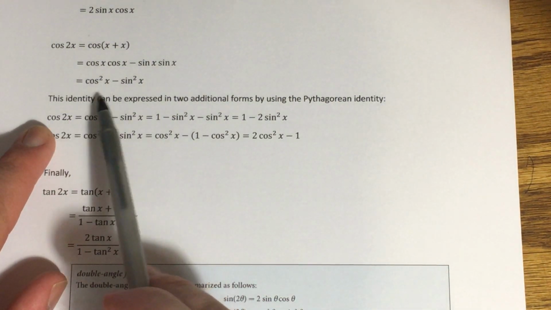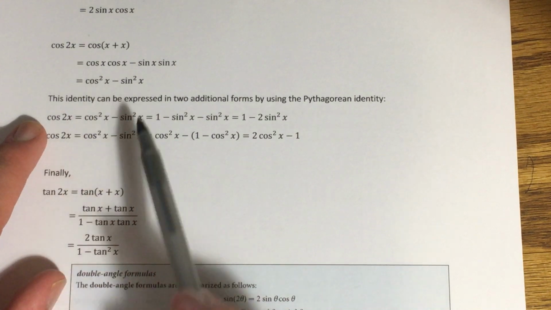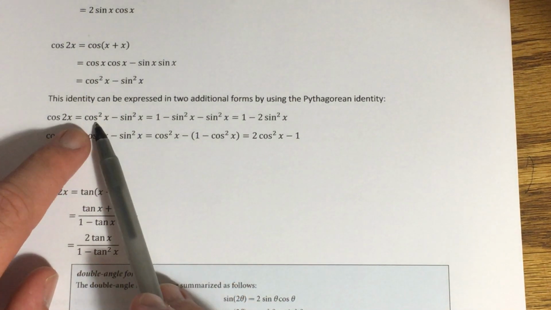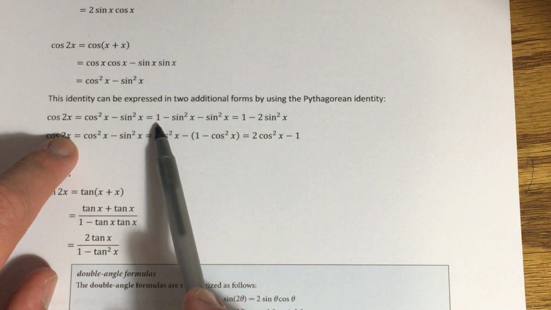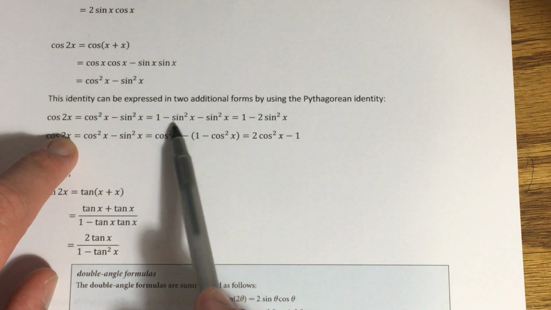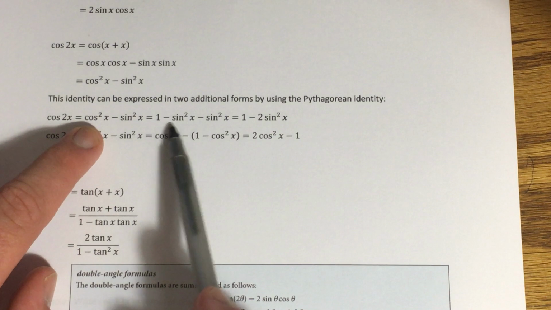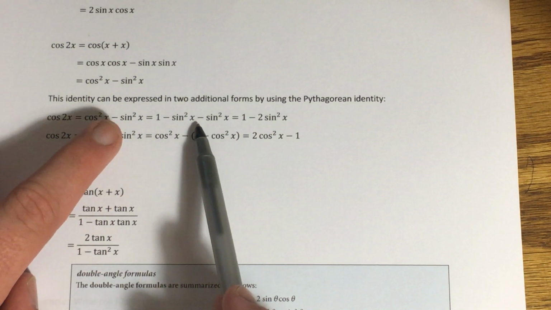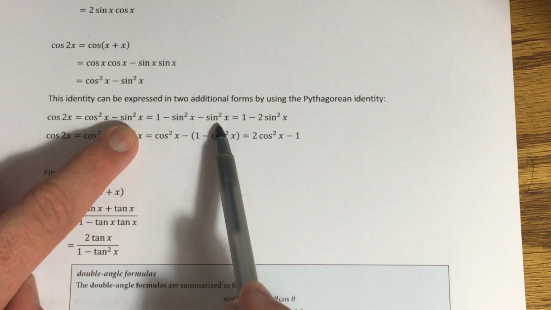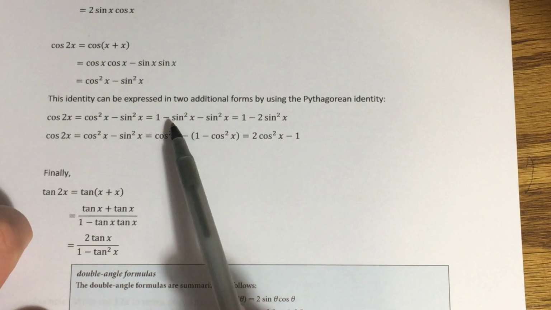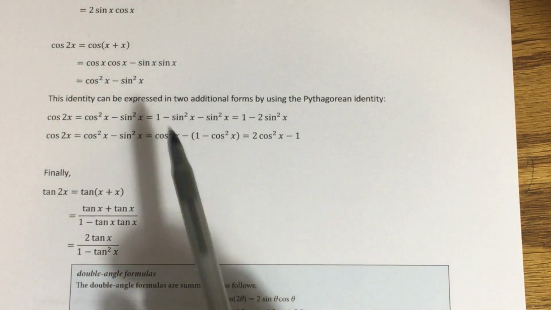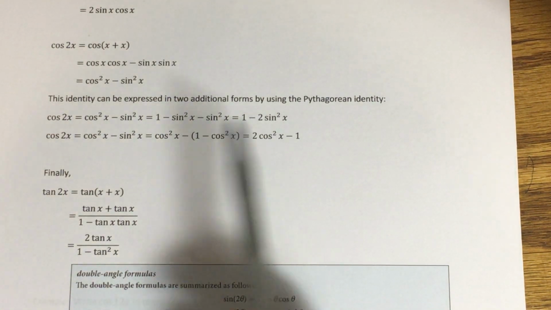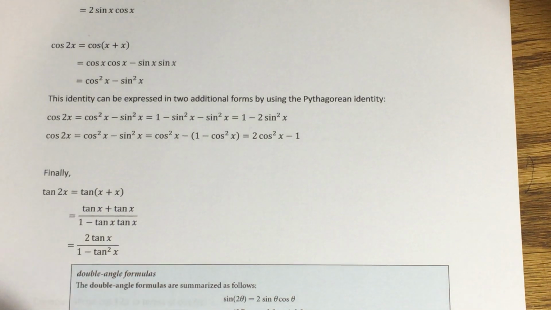So making a substitution here, cosine of 2x, according to what we did up here, is equal to cosine squared minus sine squared. But if I were to take this cosine squared and replace it with 1 minus sine squared, that's where I'm using my Pythagorean identity. I still have another minus sine squared here. So combining like terms, this is the same thing as 1 minus 2 sine squared of x, since there are 2 of these. Okay, so that gives us our second double angle formula for the cosine function.